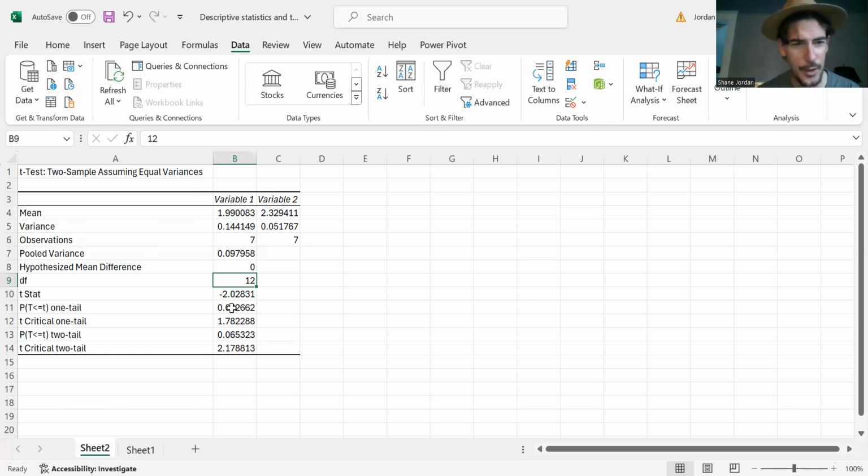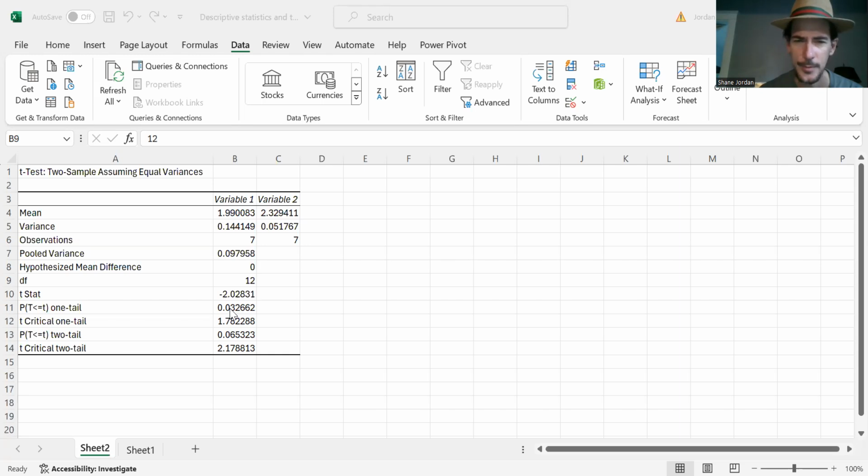And then down here we have our p-values and these things called critical values. Basically the critical value is the value at which, if t is equal to the critical value, then it's going to be significant. I want to rephrase that. If t is equal to or less than the critical value, then our p-value is going to be less than 0.05, which was the alpha threshold that we set.